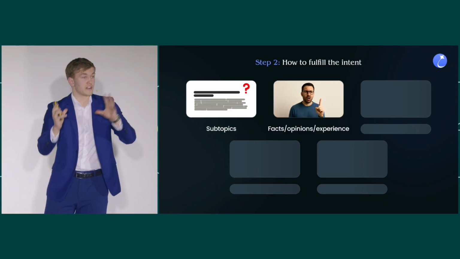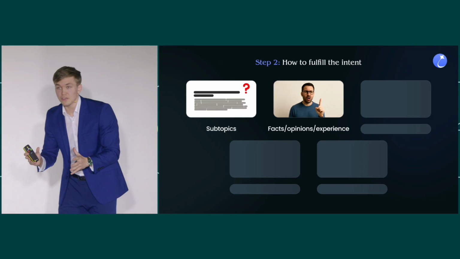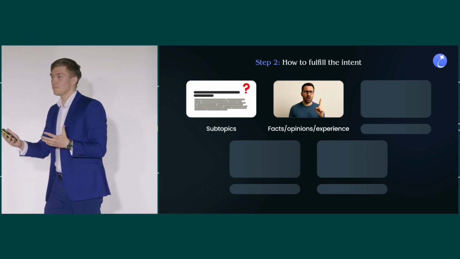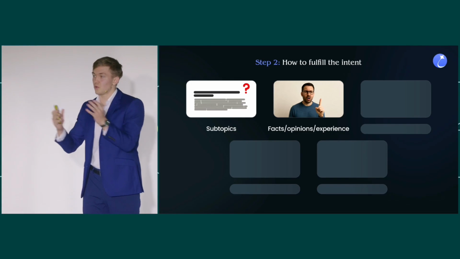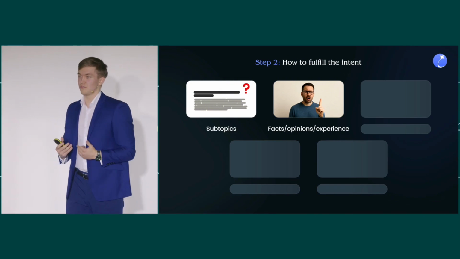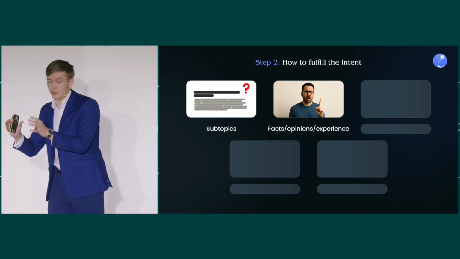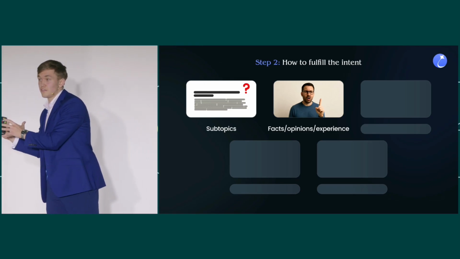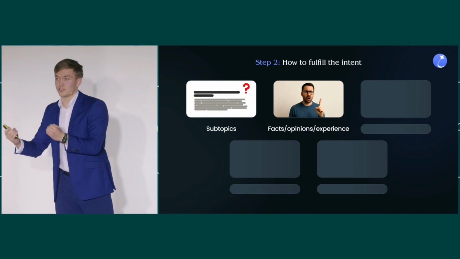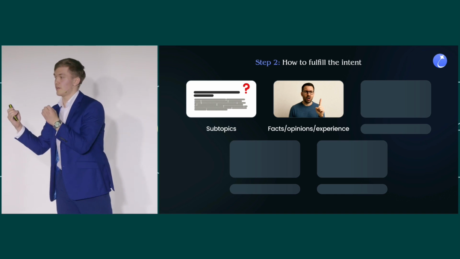Let's say now you kind of understand what subtopics you want to cover. Then based off of that, you can start to already think, okay, what facts do I need to provide? Because there's either fact-based or like kind of opinion/experience-based kind of content, then understanding, okay, what are those facts or opinions or experience?